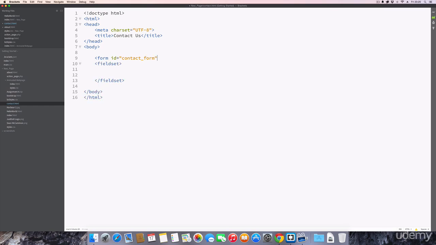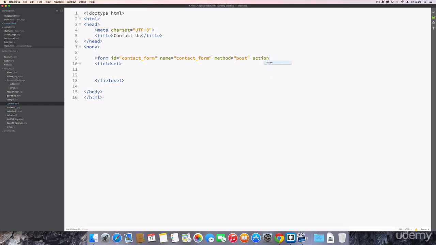So we call it contact form, and we give it a name exactly the same, just so it's all consistent. We're going to have a method of post, just like we did before on the main page, because obviously we want to be able to post the elements to our PHP.